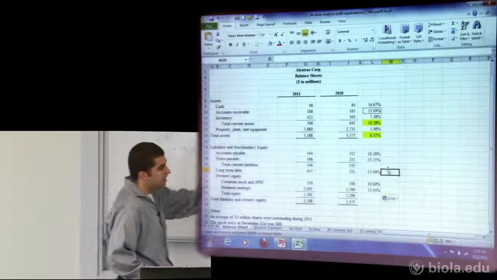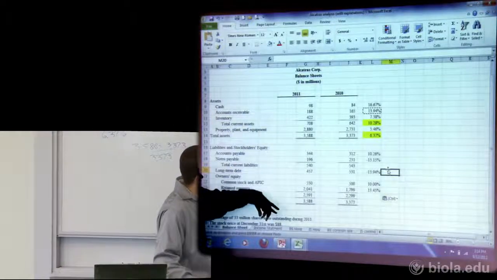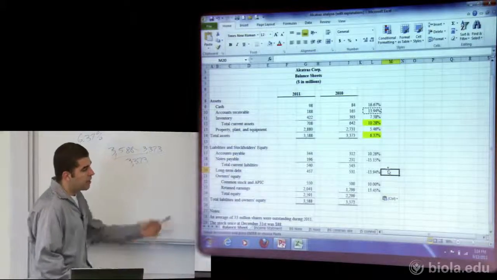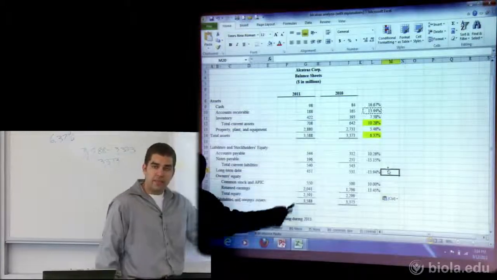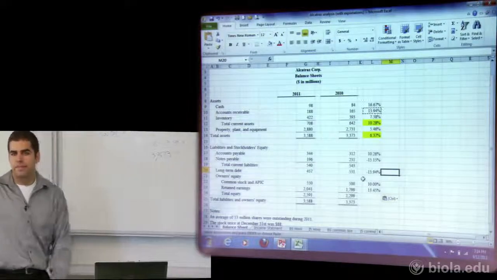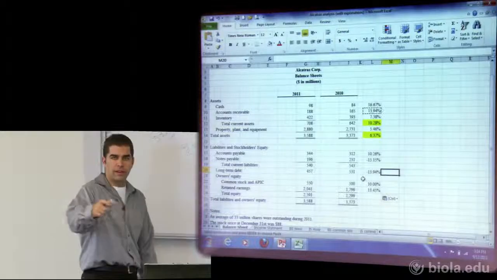Okay? So you would analyze this and you can say, well, they're paying down their debt. Some of their assets are increasing here. They're increasing the size of their company, but they're increasing it more through equity than debt. And so that's probably a good indicator of what's going on. Any questions on what we're doing right here? Feel free. You're not going to be on camera.